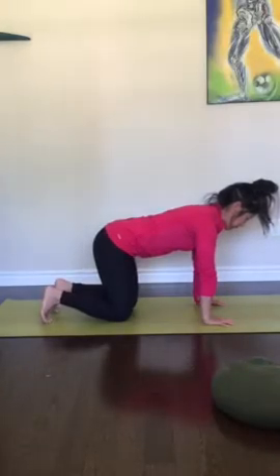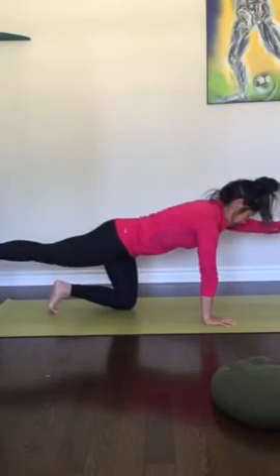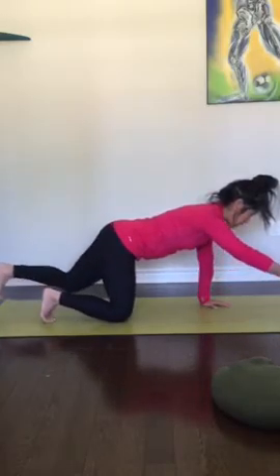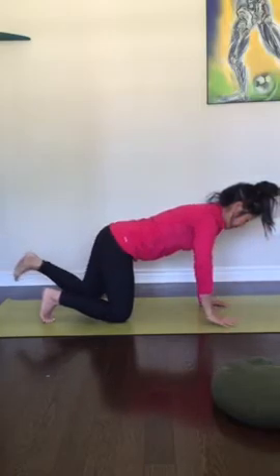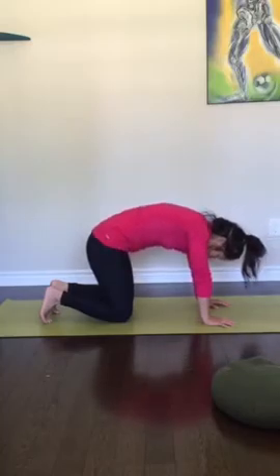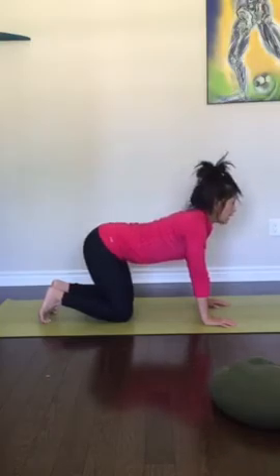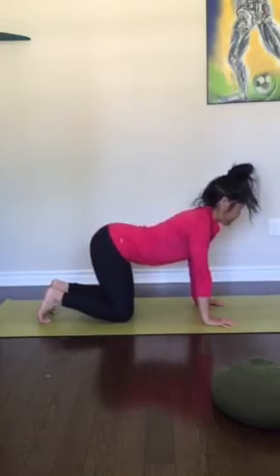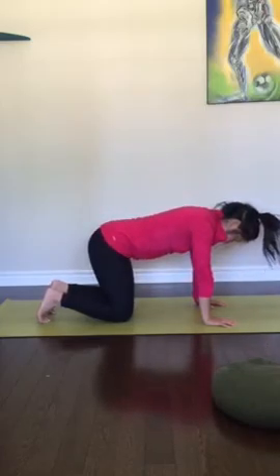We'll do each side one more time. Take a breath to prepare, then exhale. Hold, challenging the spine to stay straight, using those core muscles. Return the limbs, one more time on the other side. Release, take a breath, exhale your air out. Tailbone down, head down. Inhale, look up, chest up, relax the lower jaw. Exhale, curl the mid back up, tailbone down, head down. Inhale, reach. Exhale, move with breath, only going as far as is comfortable for your body.